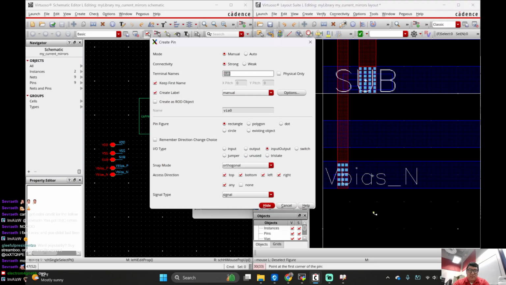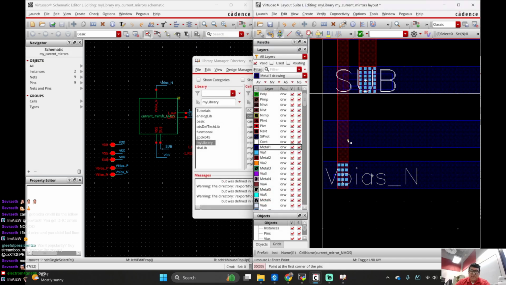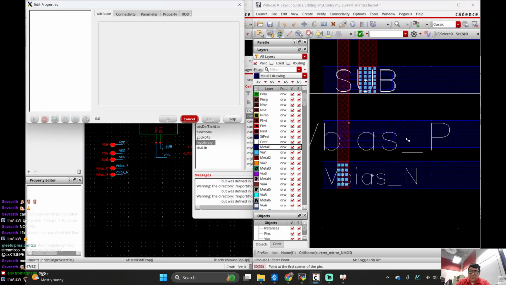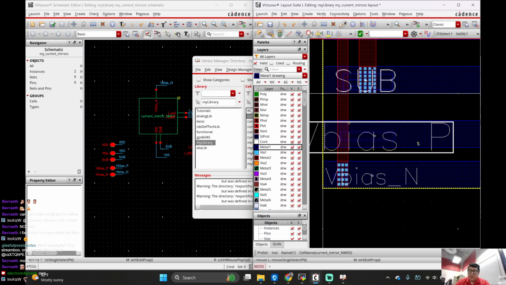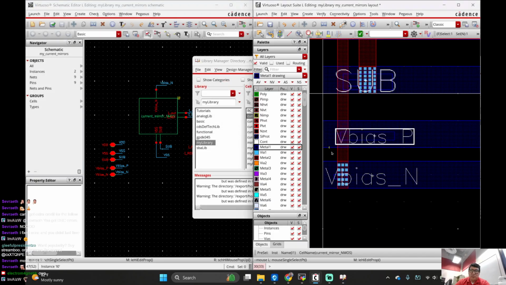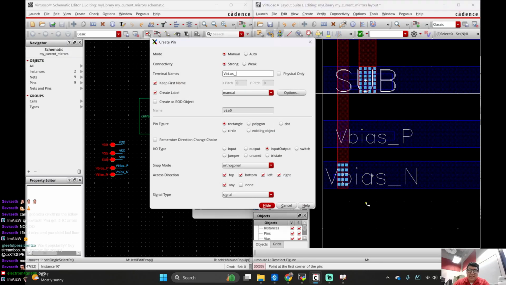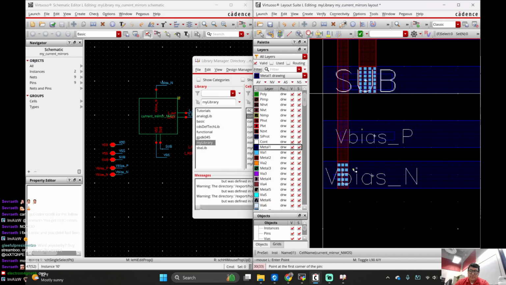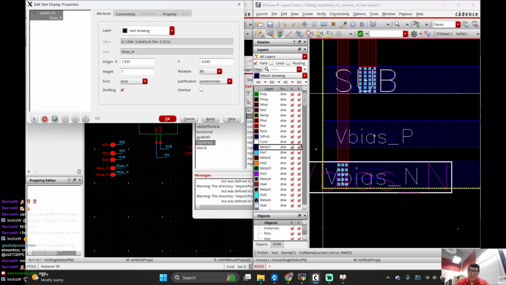Check. V bias P, right? Right here. I'm going to Q. So pick numbers that are easy. I'm going to do 0.5. Okay? 0.5, easy. Boom, go home. Okay, this one's going to be funny. V bias N. Okay, escape. Q that, and I don't know, I'm going to guess at 0.6.